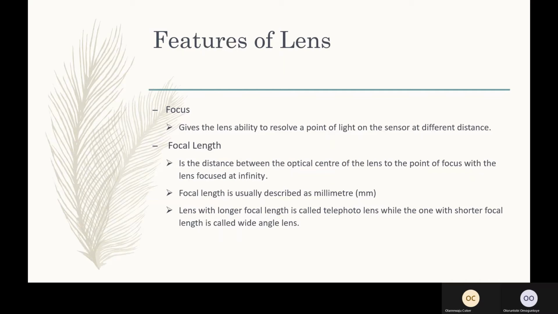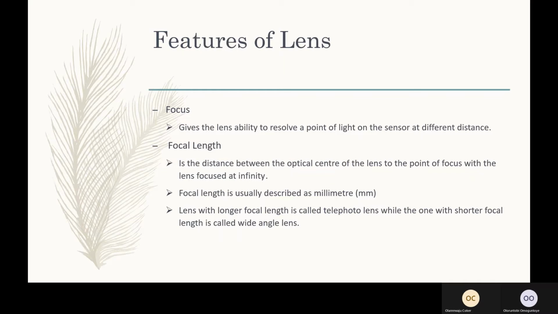We have focus. I will use your camera phone as an example. If you want to snap something with your camera phone, you will see a square on your phone. That is what is used to focus on what you want to capture, but most of us don't know. We just point and shoot, except we use eye detection, which helps direct it to the eyes. That is the focus.